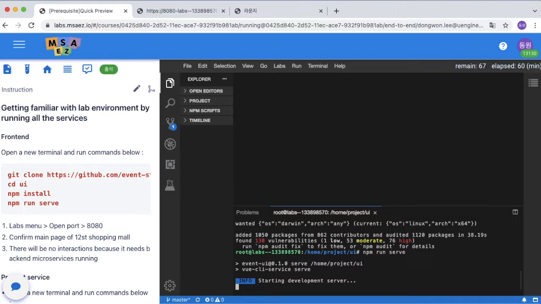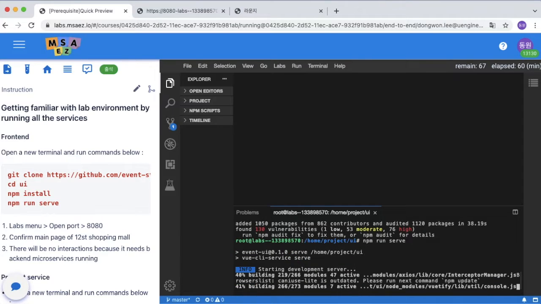And then you can see output like starting development server and some log output about building up applications. You can see the progress of the building of applications from the output of the terminal.